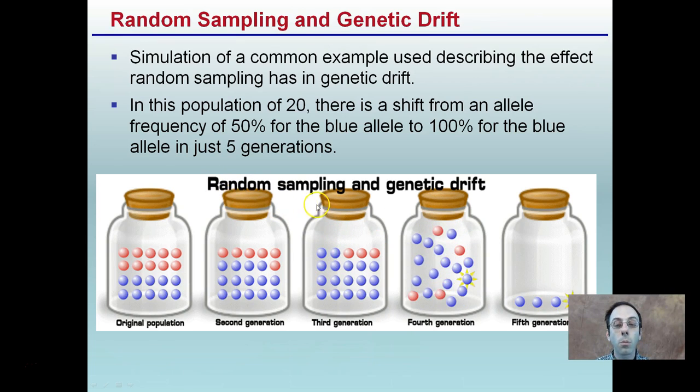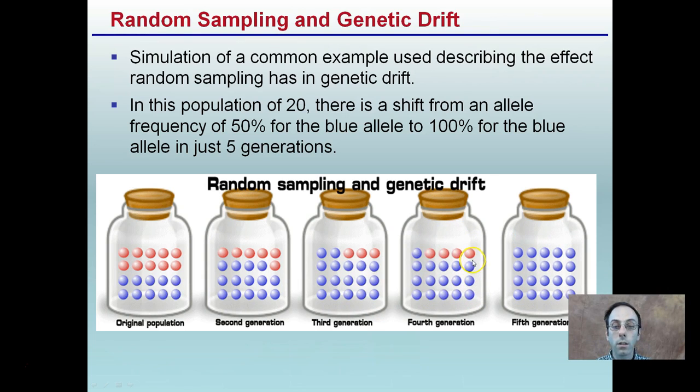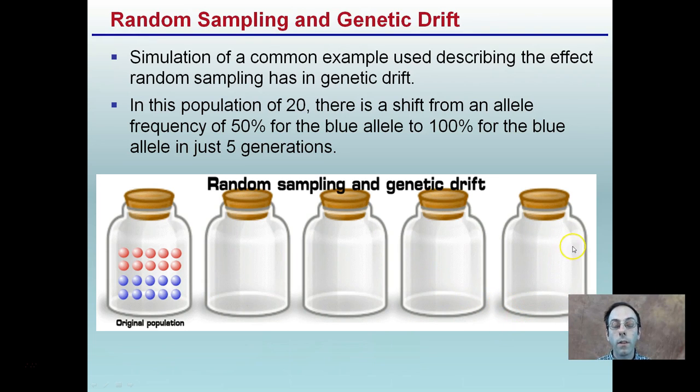Now because this is random sampling, this doesn't mean that it's always going to occur in the same proportion. As we'll see in this animation, if we're able to count the red alleles, let's say there's actually one more in this case. But getting to the 5th generation, only the blue ones are selected, and that's what carries on.